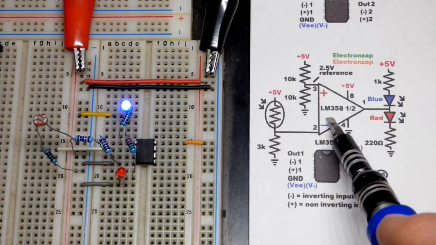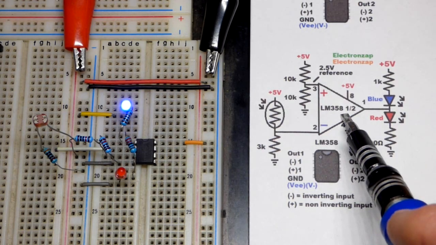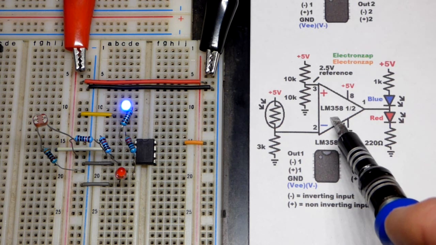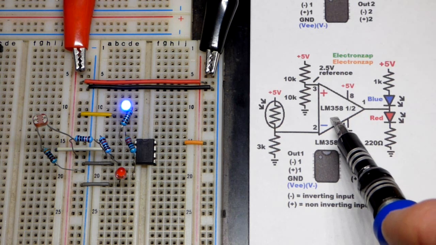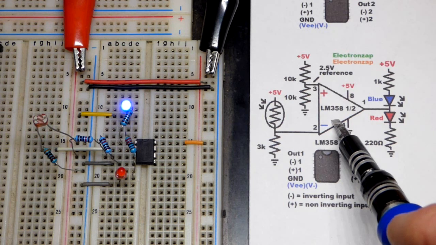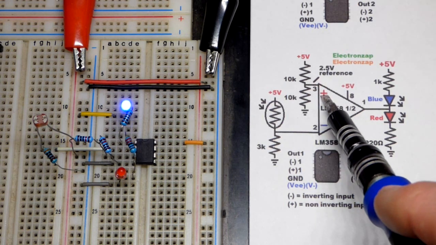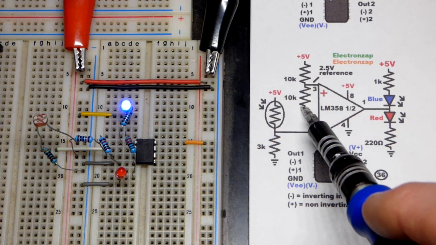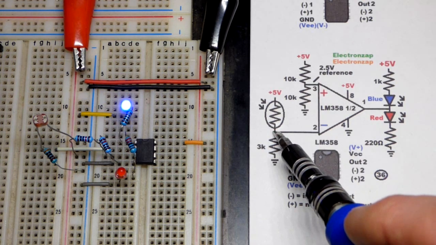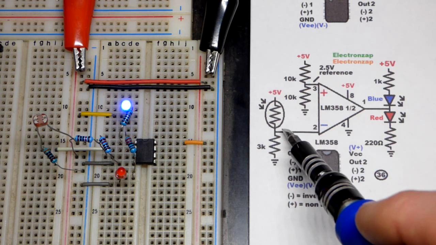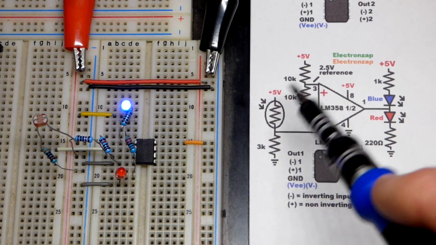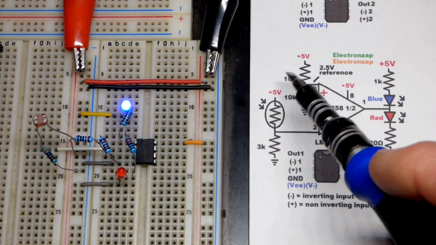In this video we have the op-amp - I'm using the LM358, one out of two in this integrated circuit - wired as an inverting comparator. Our reference voltage goes to the non-inverting pin, that's a steady voltage, a percentage of the supply voltage. Our changing voltage is the light dependent resistor voltage divider here going to the inverted input.